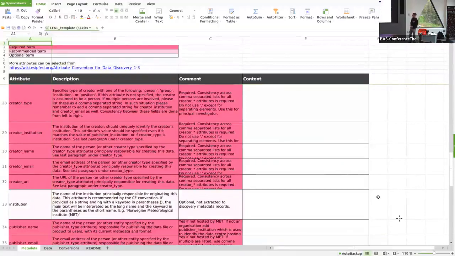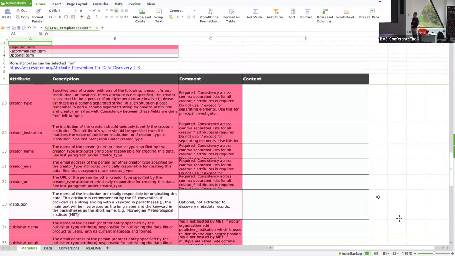Each row here is mostly from the ACDD conventions, the Attribute Convention for Data Discovery. And the idea here is to provide the users with all the global attributes that they might want to include should they want to publish their data later into a CF-NetCDF file. So firstly, it familiarizes them with them, and also there's requirements and recommendations color-coded so they can see exactly what they need to do. These requirements are what we recommend at the Arctic Data Center, which Lara presented earlier.